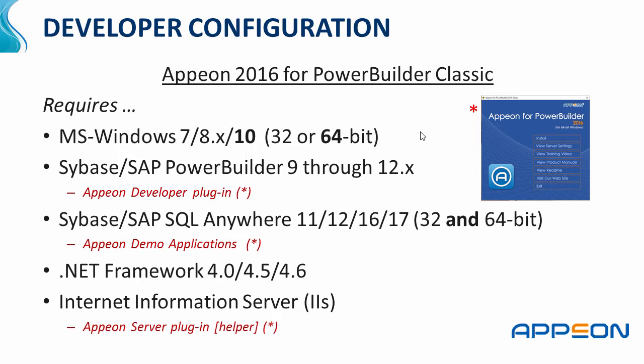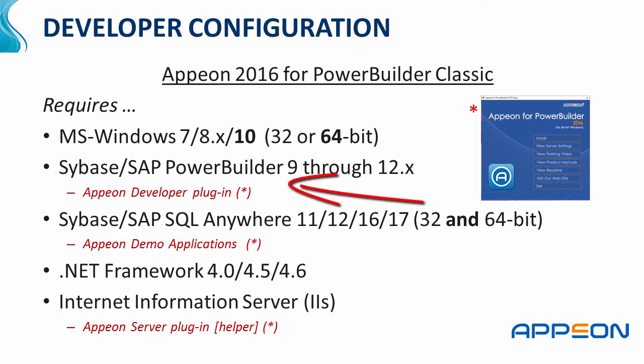In recent days, most developers have 64-bit hardware, although you may still be running some older machine or older version of Windows 7 that's 32-bit. But for this install, because we're actually on Windows 10, I'm choosing to outline the 64-bit install. And I'm going to be installing the Appeon for PowerBuilder 2016 64-bit version. So we need to configure the environment for that 64-bitness.